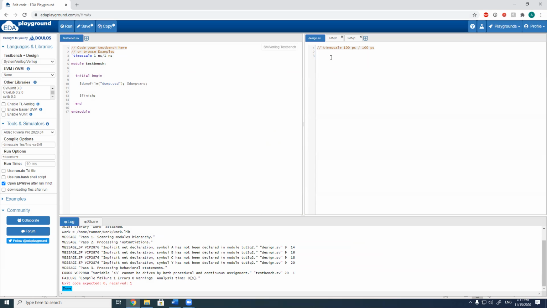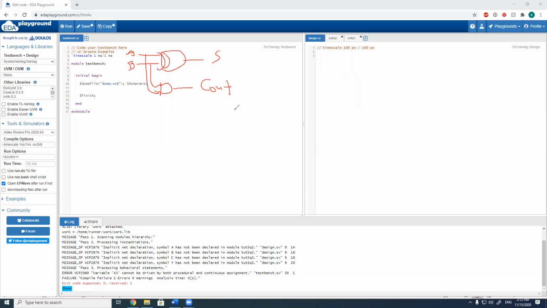Okay, first we need to define the half adder. Let me draw it first. The half adder will take 2 bits A and B, and give me sum and carry out.